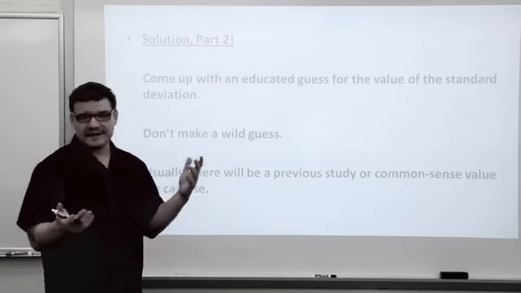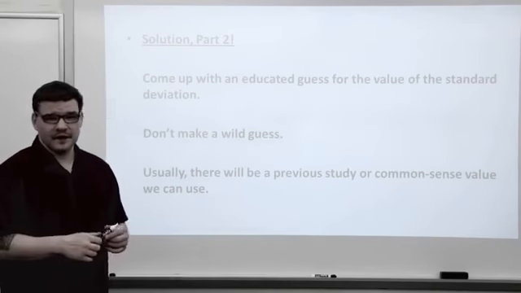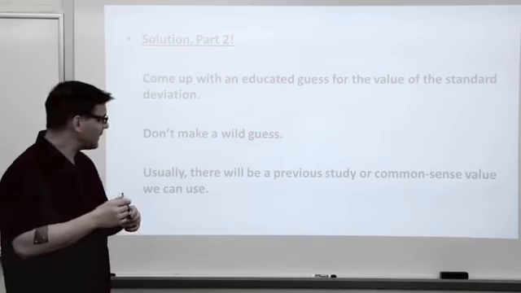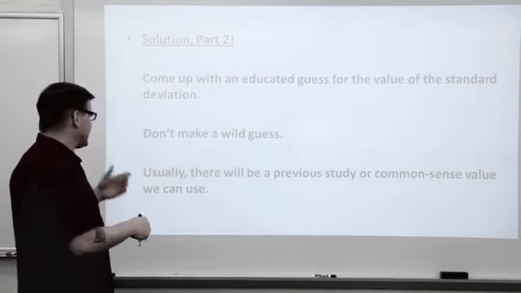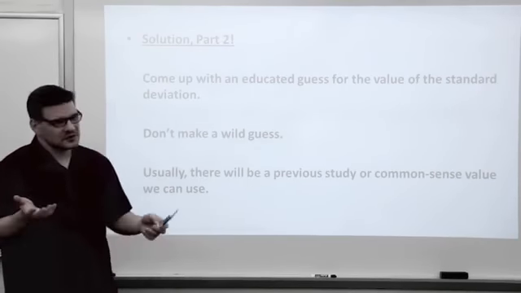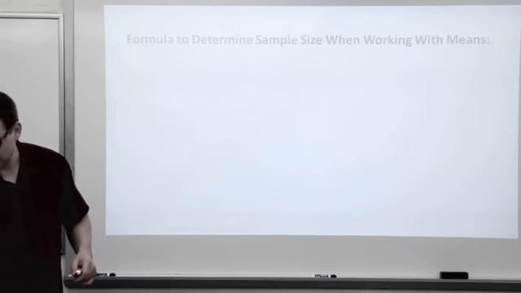So if we were trying to estimate the mean height of 8th graders, say just the male 8th graders, and I said take a guess at what the standard deviation is, good guesses would be 2 inches, 3 inches, 4 inches, somewhere in there. Bad guesses would be 3 feet, right? That doesn't measure the spread of heights when we're looking at 8th grade males. So common sense value or previous study. Sample size calculations are big estimates anyhow.